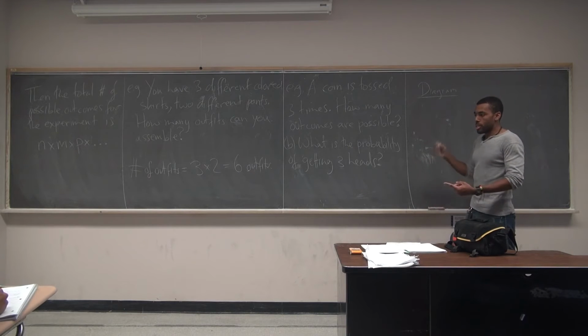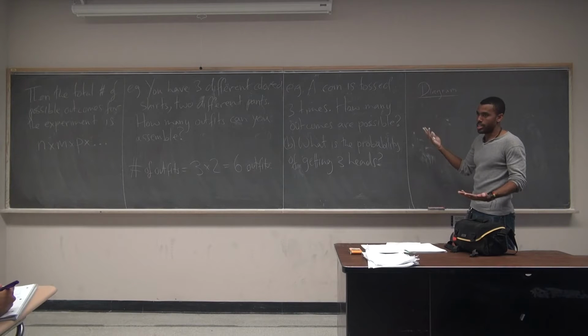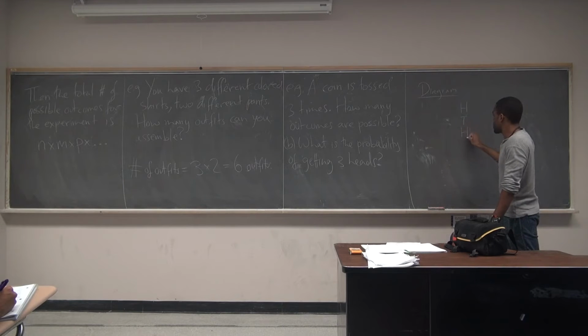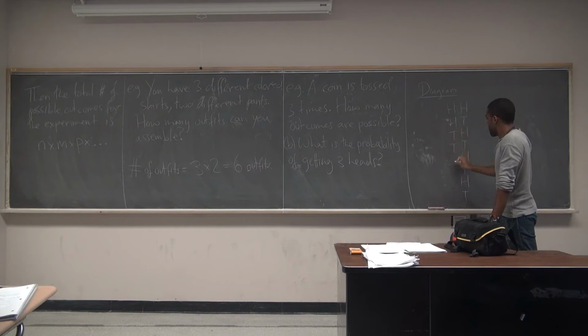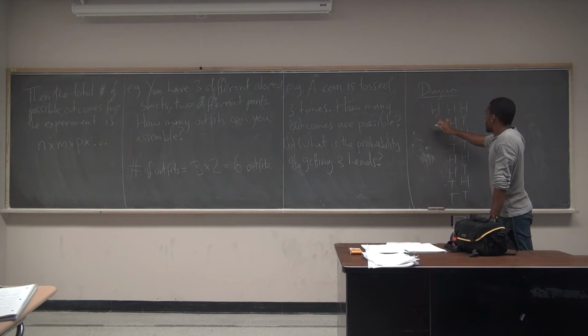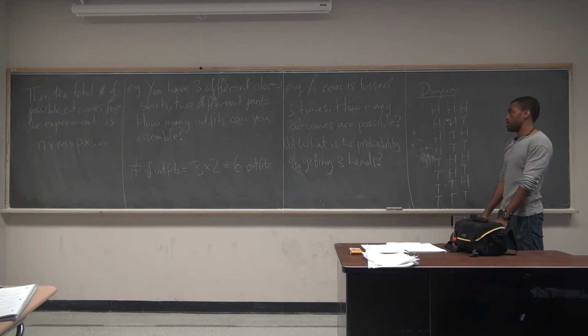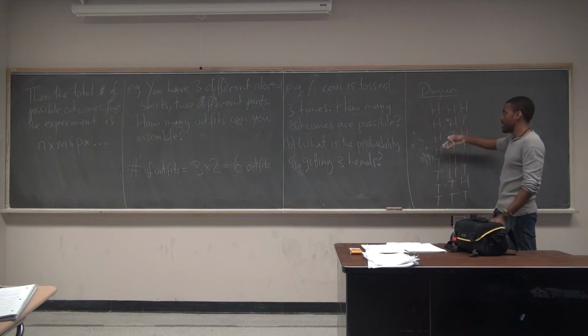Whenever you have 2 options, because when you flip a coin there's heads and tails, how you get all possibilities is you start with 1 and you alternate. Then the next one you alternate every 2. Then you alternate every 4. That's actually all possibilities.